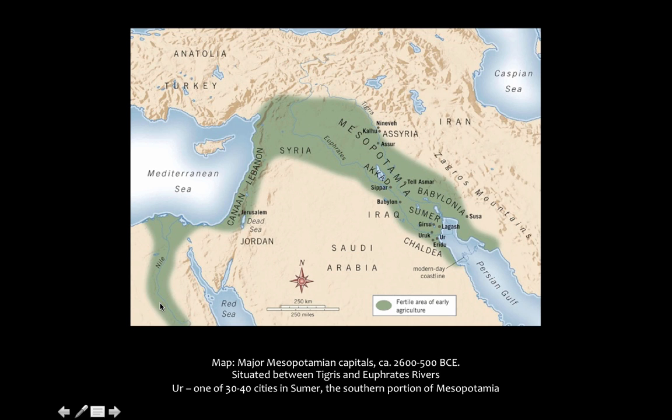So a couple of things to look at here. We're going to be dealing with Mesopotamia, but Mesopotamia is the name for this general region. And we're going to look at a couple of periods within this region. Sumer, and within Sumer we're going to talk about one of the capital cities. Then we'll also talk about the Akkadian period. So Akkad is up here and they move into this region. We'll talk about the Assyrian period as well as the Babylonian period. And so they're all kind of shown here within this region.